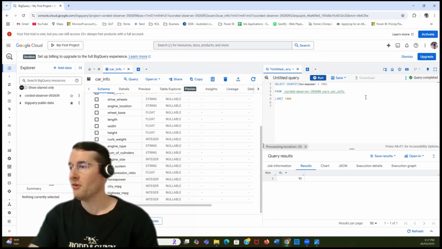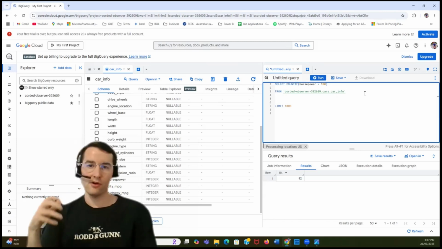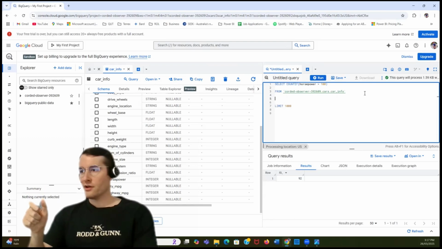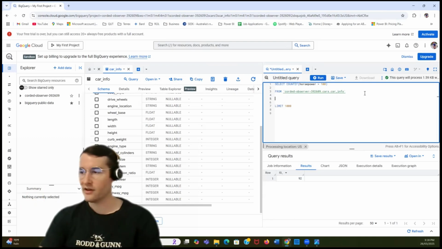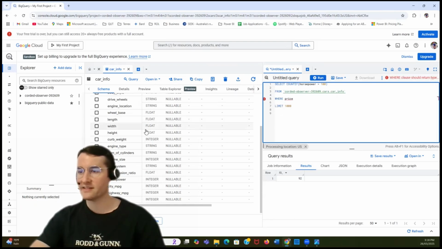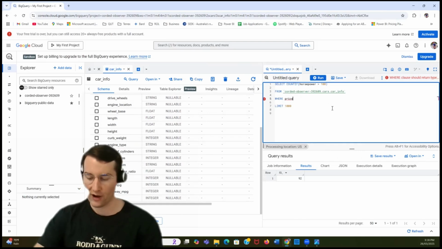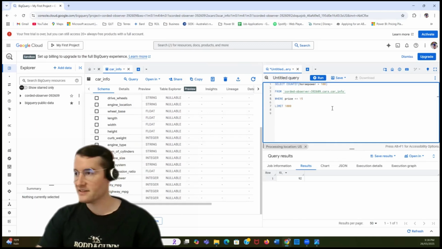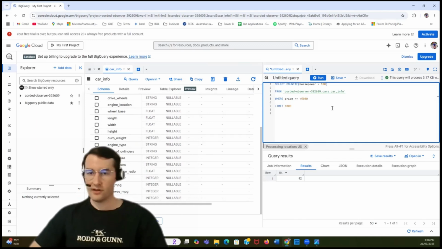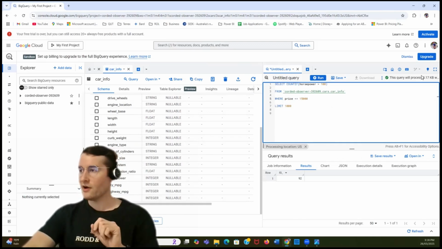Now let's make it a bit more complex. Let's say the boss said to you, we want to know how many cars with a horsepower over 100 that were under or equal to $15,000 were sold. Now we have to go WHERE. So we go WHERE price. We look for our price variable here next. We look down, there's price there, so we know we're good to go. So this will be WHERE price is less than or equal to 15,000. We get our green light, tick of approval.